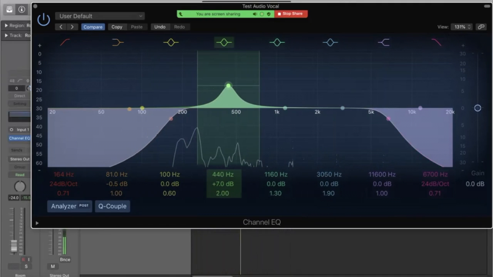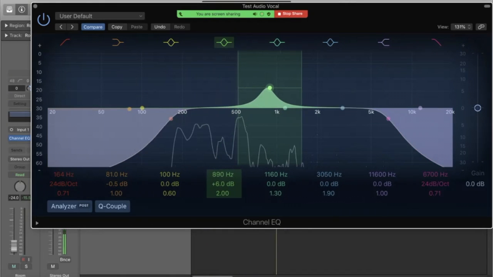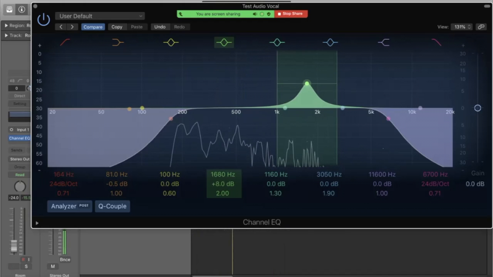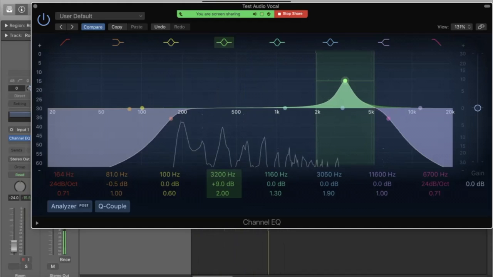You can use the bands to navigate the EQ. Use presence in different bands to find any other natural resonances and make sure you're hearing the clarity of your voice rather than the pushing of the room, for example, right here.